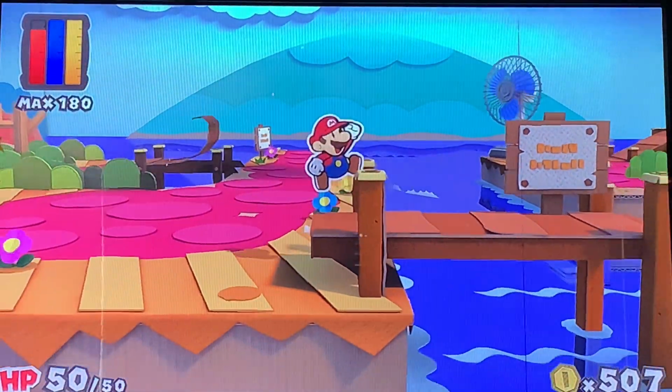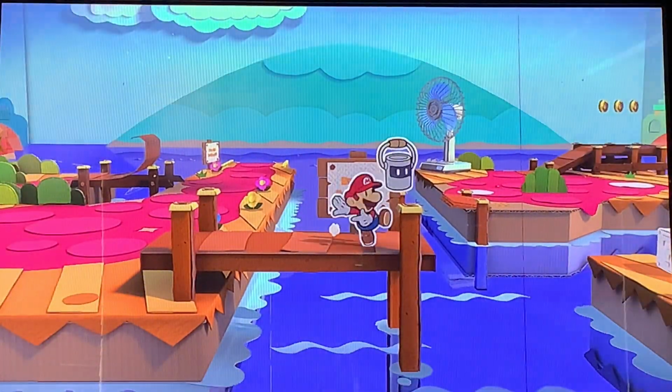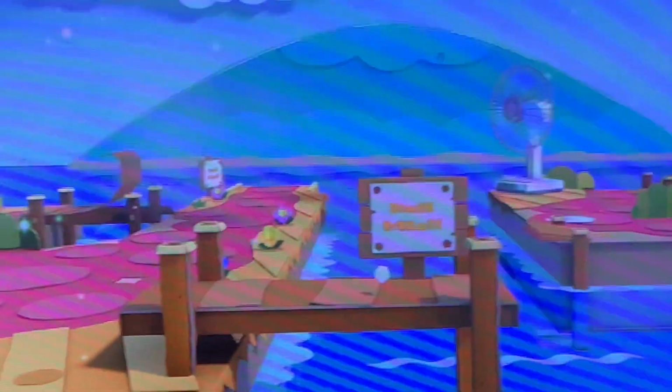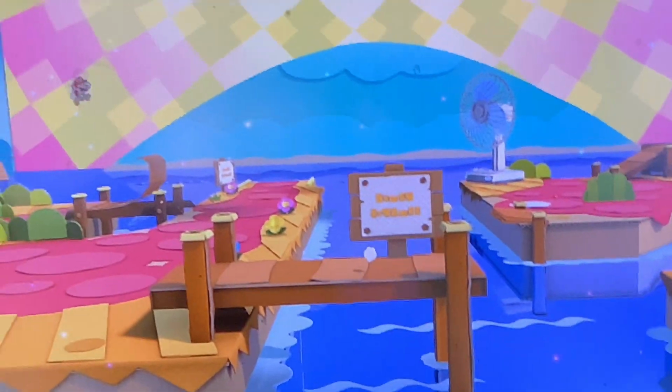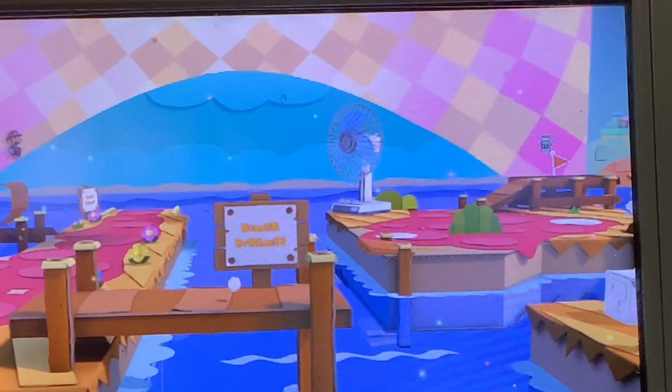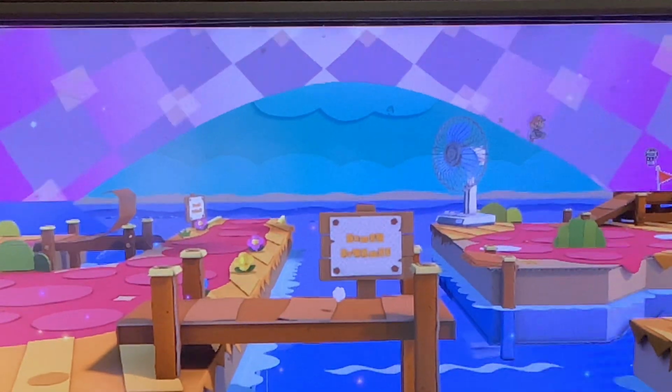Okay, the game really wants me to do this first. Alright, so it says you really want to cut it out. So, let me guess, I have to cut it out? Yep. Just what I expected. It's pretty hard to see from here, but yeah, it'll work. Yeah, look, there's me on the mountain. There's the flag. Yeah, nothing much to say about this.